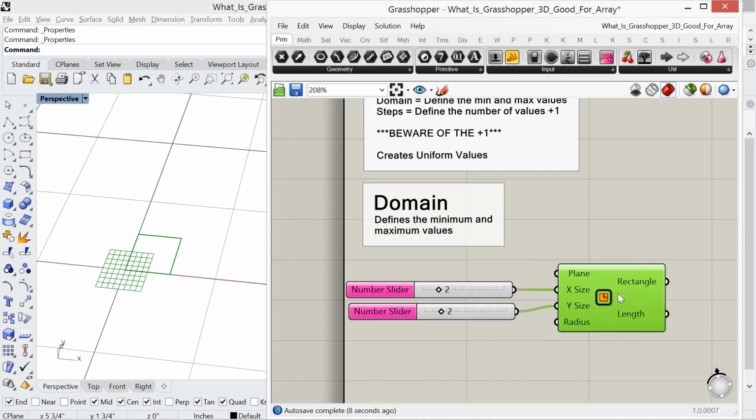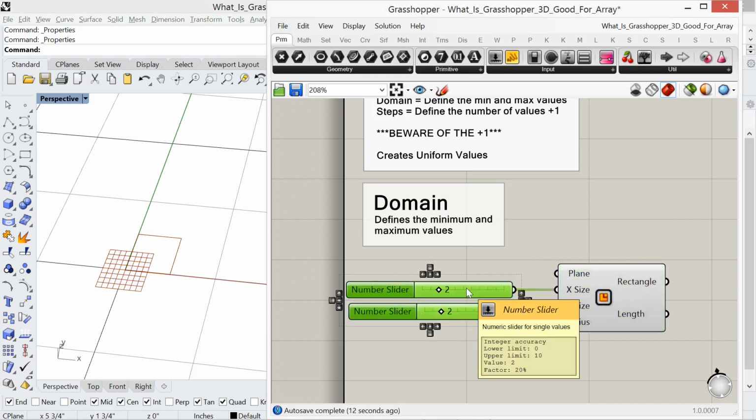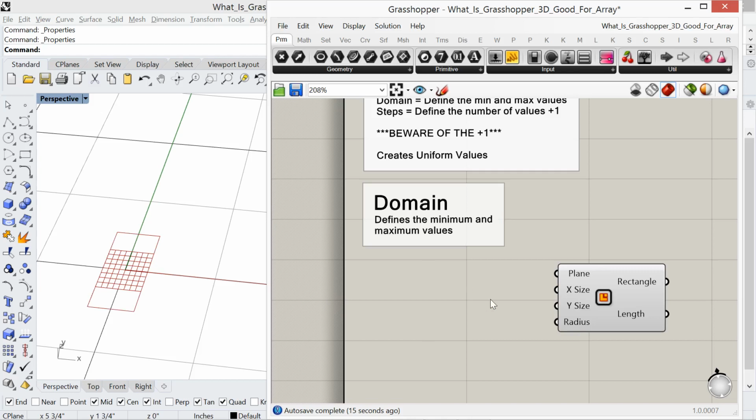But I liked that it was centered. So what was happening there? I'm going to go ahead and delete these. It goes back to being centered. So what's happening is the default, when I hover over the X, it is using a domain. A domain, as you see here, defines the minimum and maximum values. So there was a negative value from -1 to 1, from -2 to 2. So I can set these.